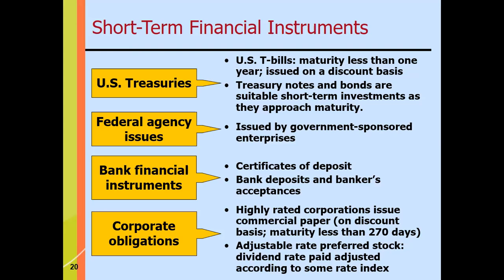Adjustable rate preferred stock, where the dividend rate paid is adjusted according to some rate index. Now, these preferred stocks should be redeemable, meaning we are also a corporation and we issue, for example, shares. If preferred, such should be redeemable. That's part of the contract. Otherwise, we have to take note that all stocks or shares, like the preferred and ordinary, do not have maturity dates. Therefore, they cannot be part of cash equivalents. That's a discussion in IAS 7.